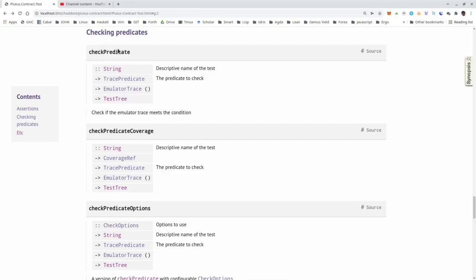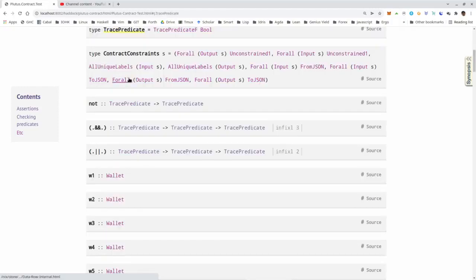Going back to the checkPredicate function and its cousins, the one ingredient we haven't looked at yet is TracePredicate. The trace predicate is a predicate on a trace, as the name suggests, so a condition on a trace. That's the actual test. Given a trace, it is a condition that will be checked by the test.